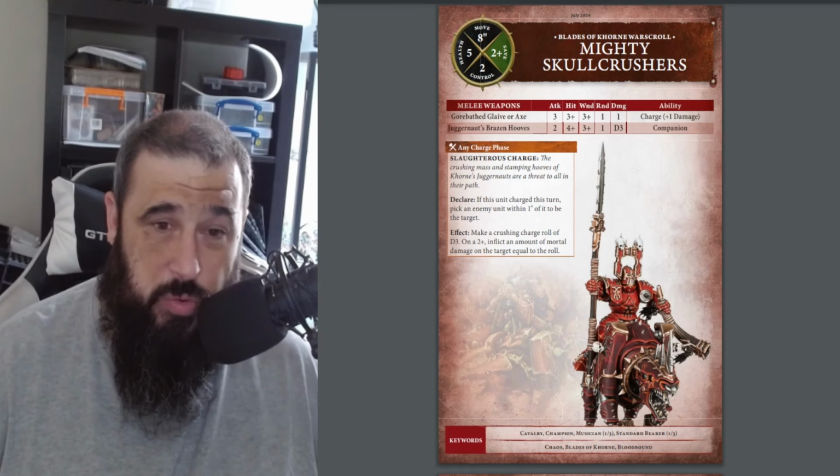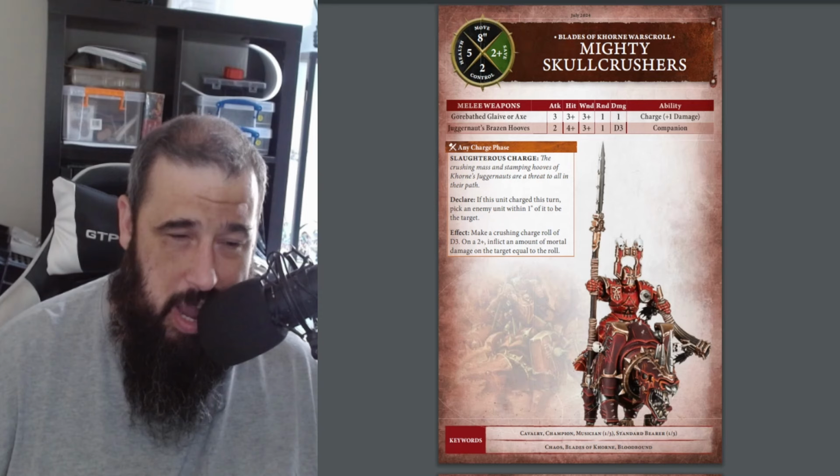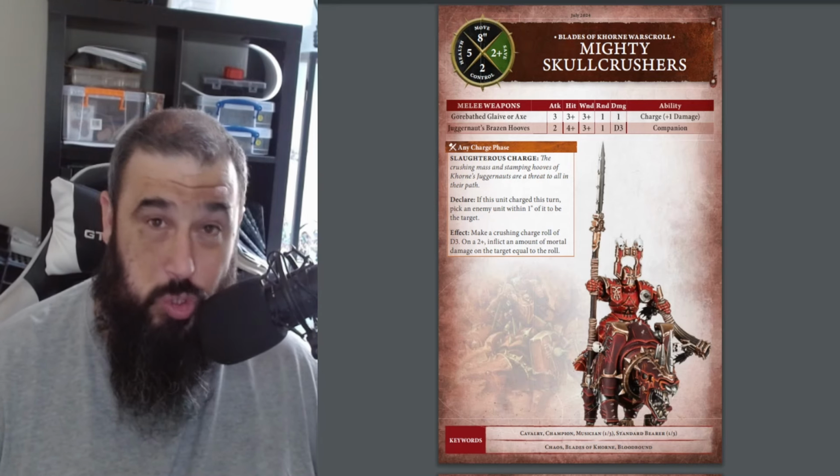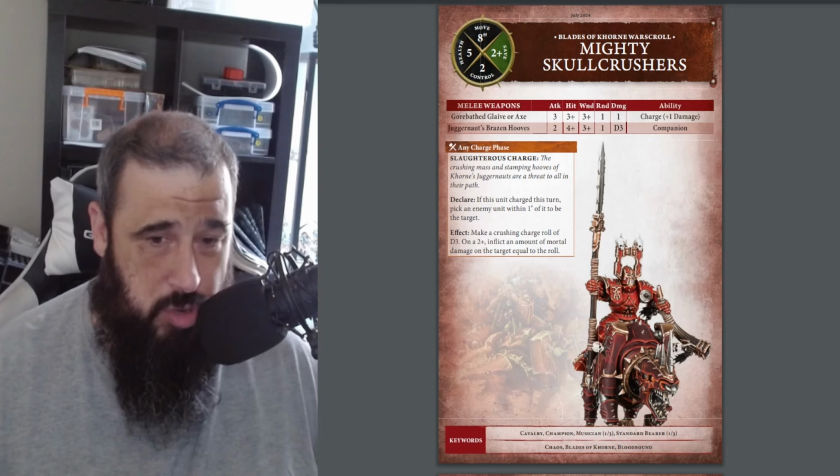3 attacks, 3s and 3s, -1 rend, 1 damage, and +1 damage on the charge. Finally, they actually do something in combat. Brilliant. And the Juggernauts have the standard Juggernaut profile.